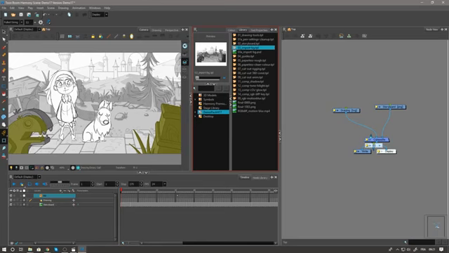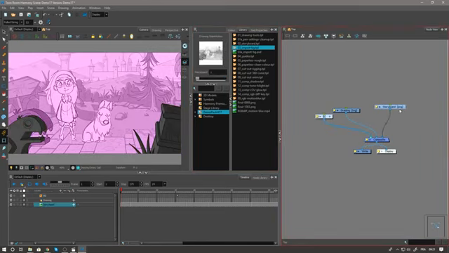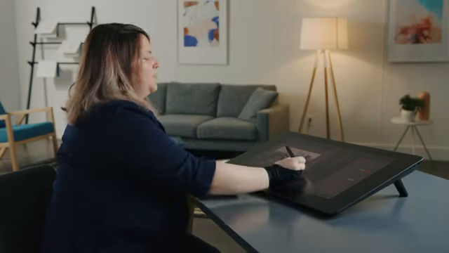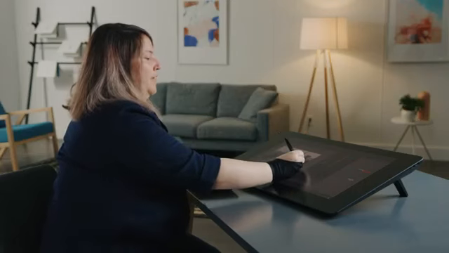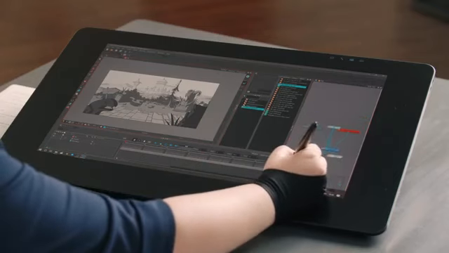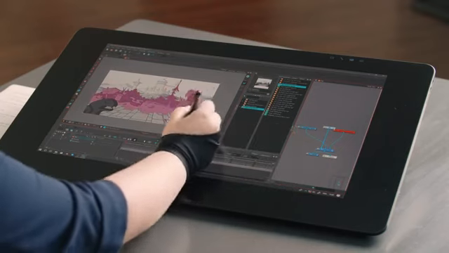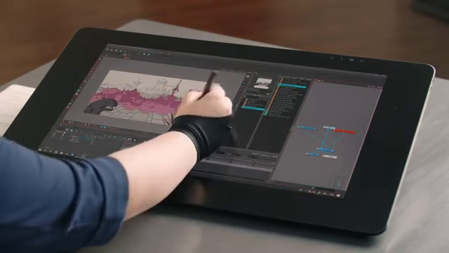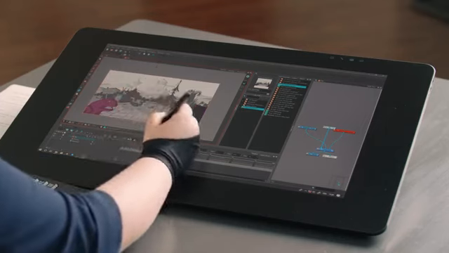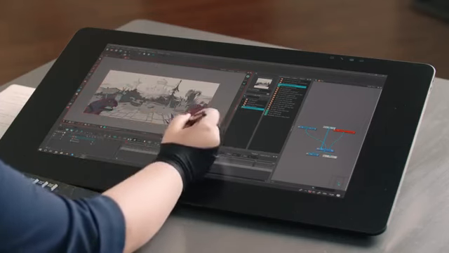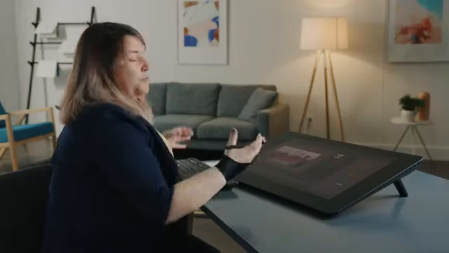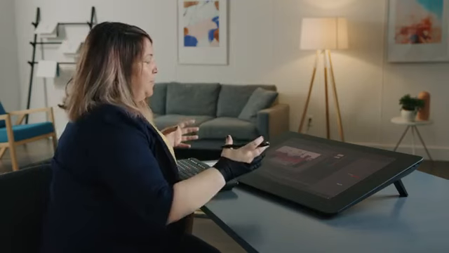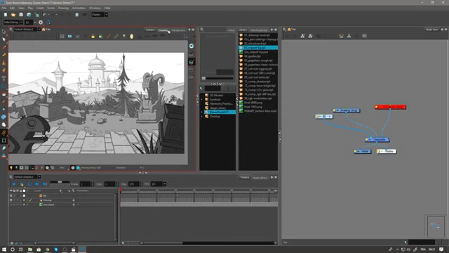We're just going to deactivate the storyboard real quick and come back to the beginning of our scene. So I've imported my background. And looking at it just like this, it looks pretty much the same as it did on the other image that I had before. So we've got all of our different layers. We can actually import them as separate images, and we can see those over here in our timeline.